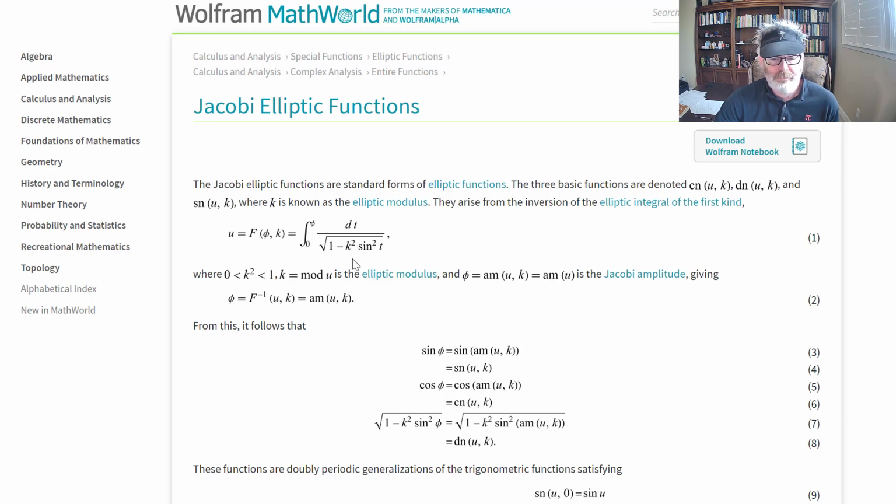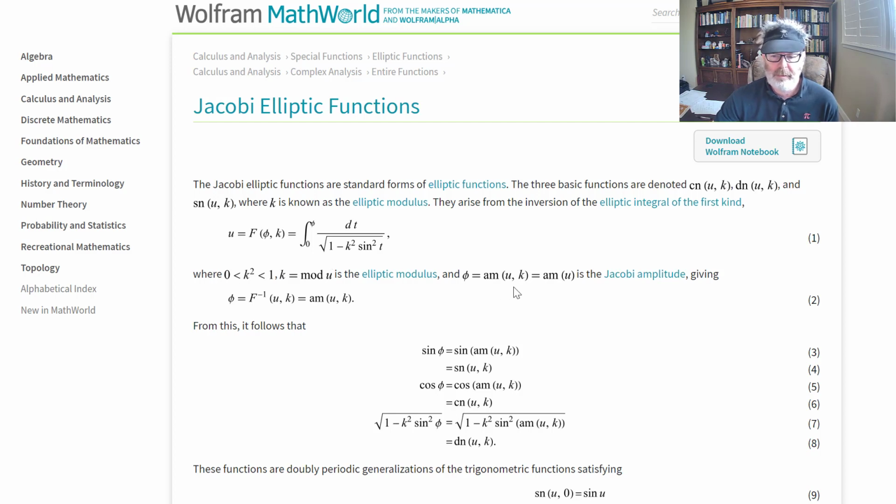We can when k equals 1. We'll get to that later. Or k equals 0. So u depends on phi, as I'll emphasize more graphically in a bit. Also, phi then depends on u. There is a one-to-one relationship. So if each value of phi gives a value of u, conversely, each value of u will give a value of phi. So we can think of phi depending on u.